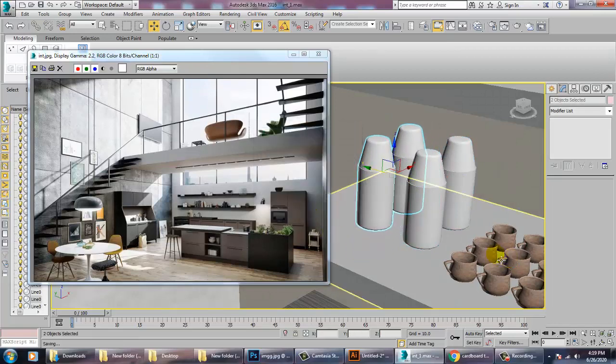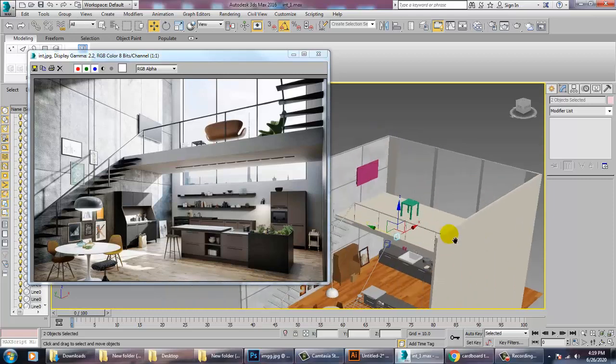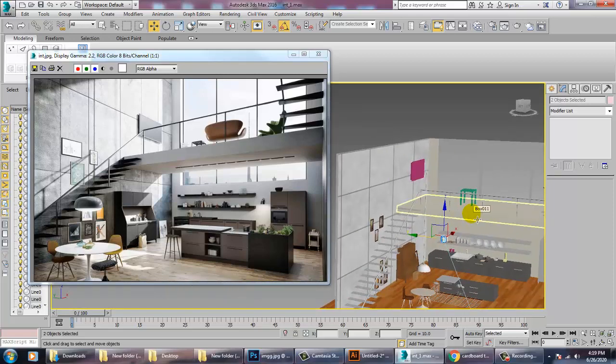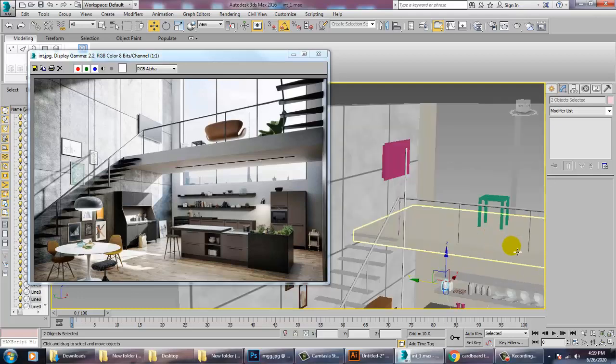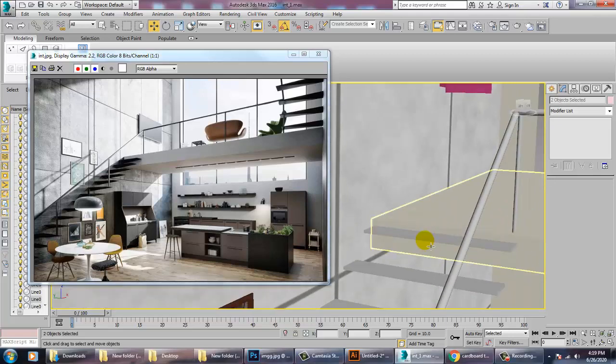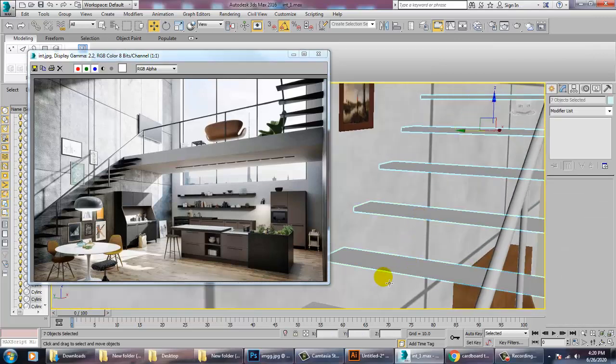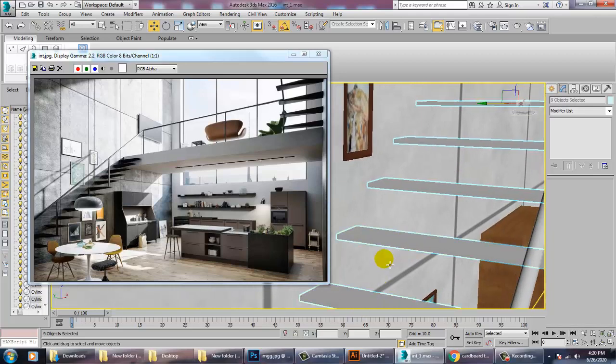So keep on saving the files. So once you're done with this, we can just give a texture over here. We'll just give a dark color texture over here.